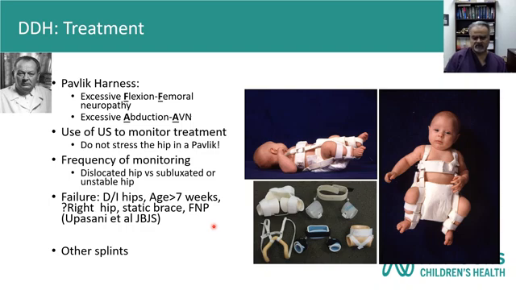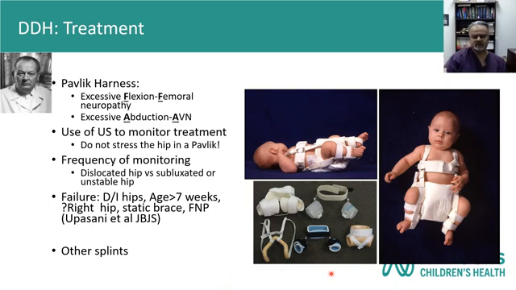We know, looking at the Pavlik harness, that the risk factors for failure are mostly a hip that is completely dislocated and irreducible. So that's the DI, as in dislocated irreducible hip, also known as a Graf 4 hip. Late age, and age under 7 weeks seems to be a common refrain in multiple studies. Sometimes the right hip, as mentioned previously, may be at slightly higher risk. Use of a static brace, as in not a Pavlik, but more of a rhino abduction brace or a regular abduction brace. Kids with a femoral nerve palsy are at risk for failing treatment with non-operative means. There are other braces, as you can see in the picture down here. There are several other types of braces.